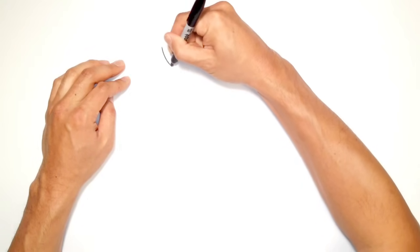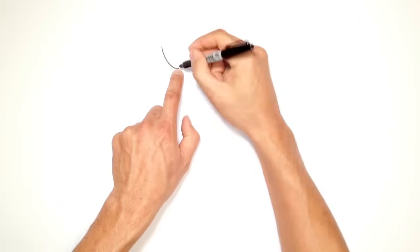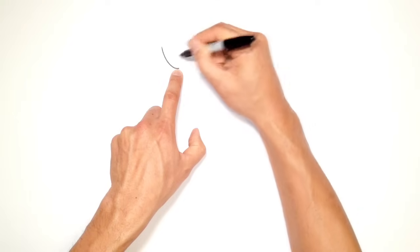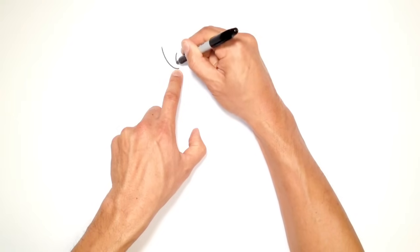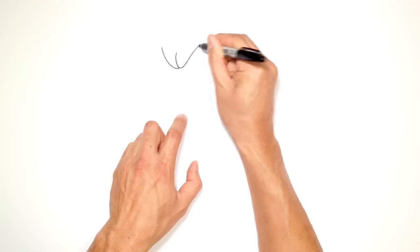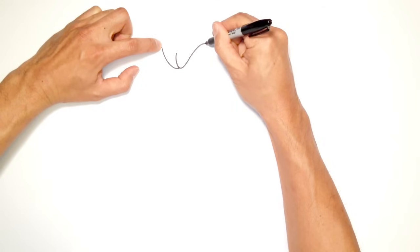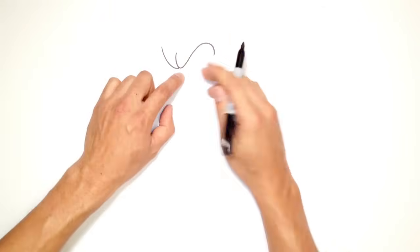Starting at the top, we're going to draw a line and curve that comes in towards the center of the face. This is the center of the head right here. I'm going to draw the right side brow fold — going up a little bit here and drawing a curve that intersects with that point. From this point, I'm going to curve up and over to the same height as this line, and then curl back around. This is going to make the eye for the right side.